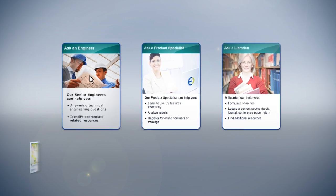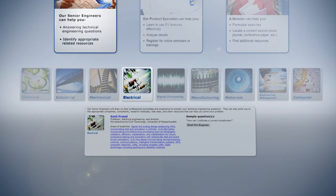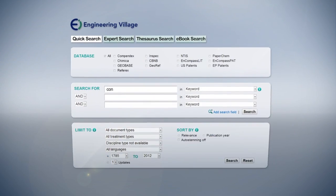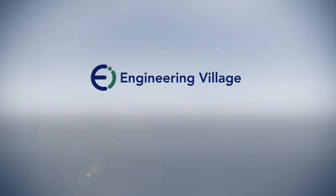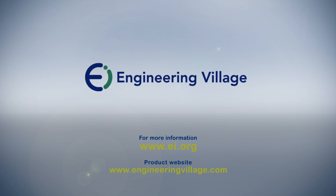Through Ask an Expert, you'll not only find support for your search, but opportunities to directly query engineers and experts with your questions. Engineering Village — where you'll find relevant, curated content, indexed for efficient, precise retrieval across 190 disciplines. Come and be confident that you'll find what you're really looking for.